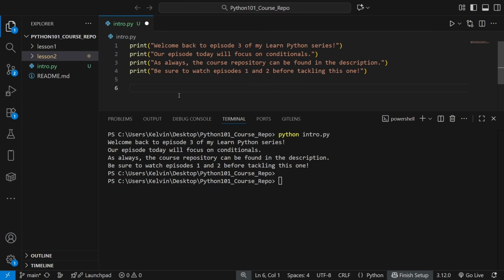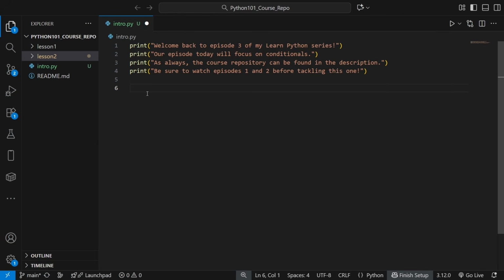An if statement checks a condition. That condition must evaluate to a Boolean value, which, if we remember from our previous episode, is true or false. If it's true, Python runs the indented block underneath it. If it's false, Python skips that block. If you include an else, Python will run the else block when the if condition is false. If you include elif, Python will try the next condition in order until one is true or it reaches else.